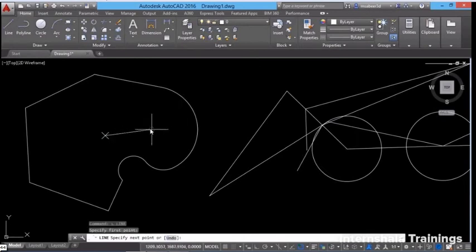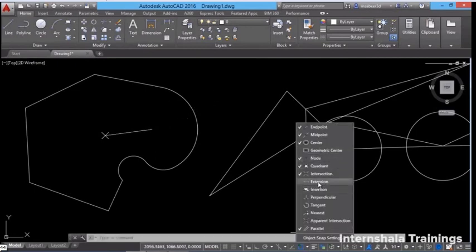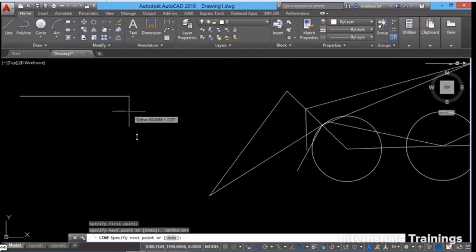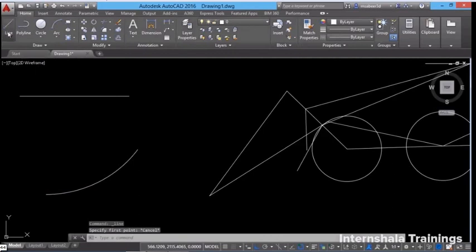Next we will see the extension snap. So I'll activate the extension snap. I'll erase this object. I'll draw a line from here. I'll activate the ortho and pick the endpoint here. Then I'll draw an arc, a 3-point arc, 1, 2, 3. I'll give the line command again and I'll keep the cursor onto this endpoint. When I move the mouse, you are moving along the extension of that line. This will eliminate the requirement of drawing construction lines. And if you pick a point, you will be picking exactly on the extension of this line.